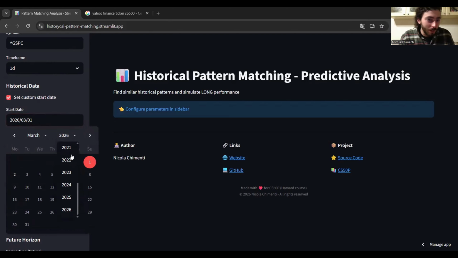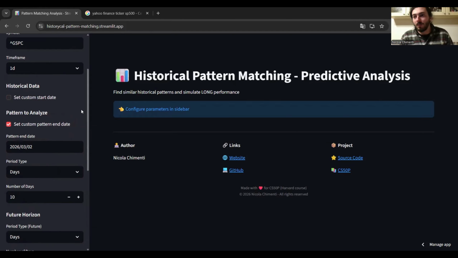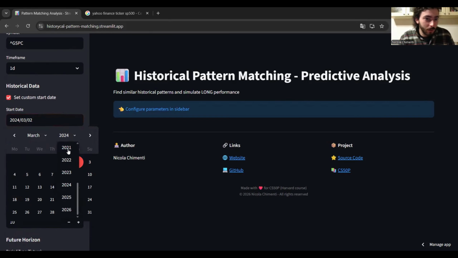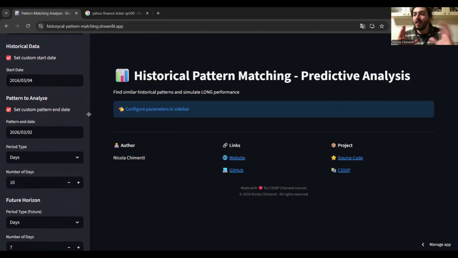If you check more and more data, you will obtain more and more results. If you don't set this, you will get every possible result, and it will take a lot of time. So I will just go with 2016, just to limit the amount of data and the time required for the analysis.